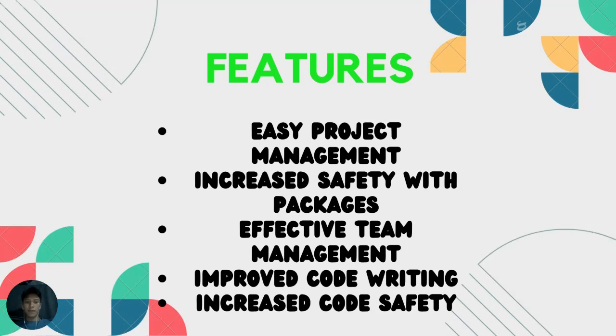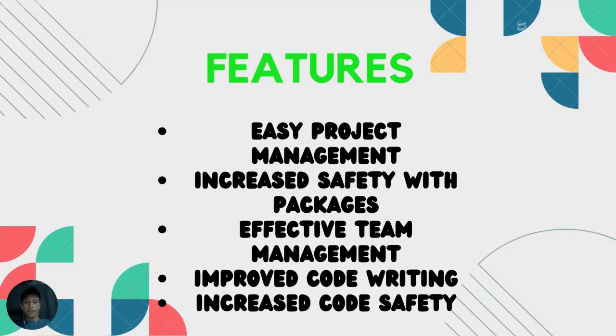The third one is effective team management. GitHub helps all the team members stay on the same page and organize moderation tools like issue and pull requests logging help the team to focus on the code. The fourth one is improved code writing. Pull requests help the organization to review, develop, and propose new code. And team members can discuss any implementation and proposal through this before changing the source code.